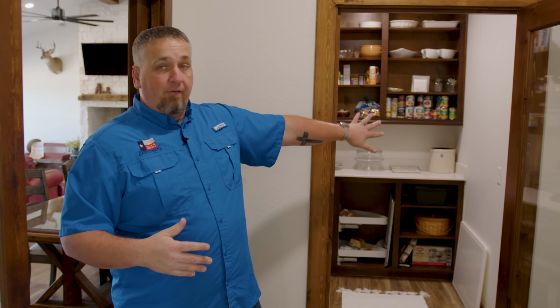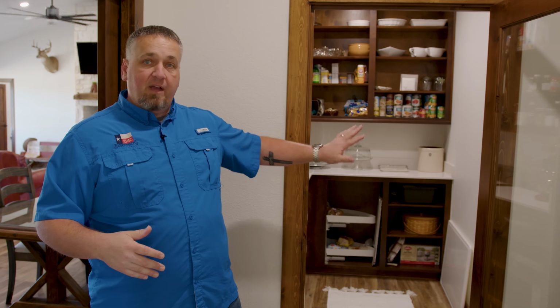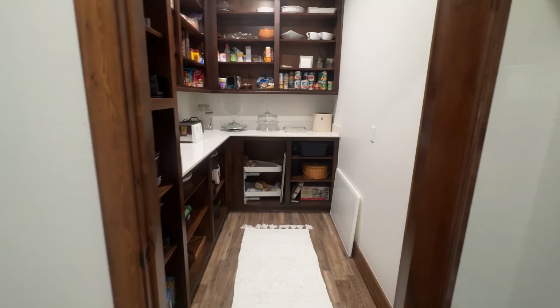All right, so directly off of the kitchen, I've just walked through the kitchen area, and we've got another little transition here. To my left, we're going to show you a really good look at the pantry. We've got a full walk-in pantry here, and then we've got the master wing over here to my right. We'll flow in there in just a minute, but I wanted to show you the pantry area. We've got a really nice glass door here, a standard hinge door with a glass insert, and then I wanted to bring you in here and show you this walk-in pantry.